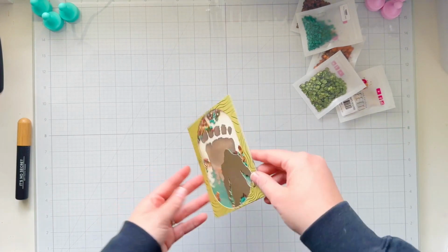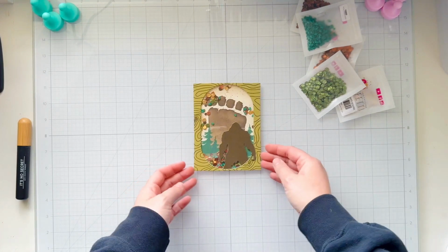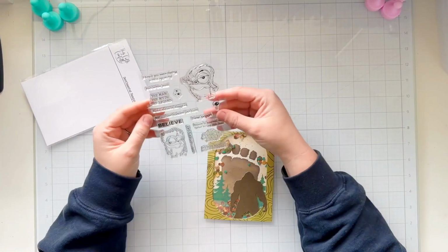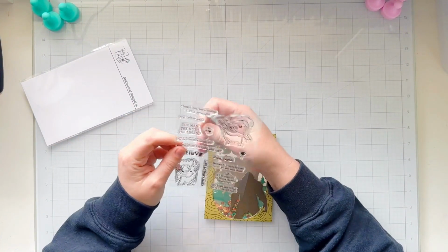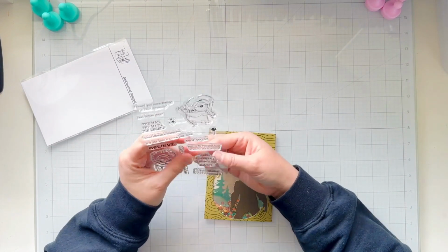And as you can see, all of my sequins and my trees are moving. There's plenty of space from doubling up the foam, and it doesn't seem to be getting stuck to the edges thanks to that It's No Secret anti-static tool. So my card is pretty much assembled, but let's add a sentiment.